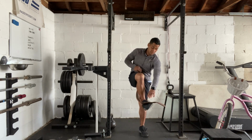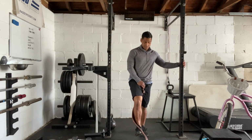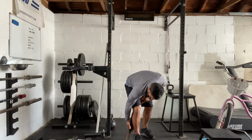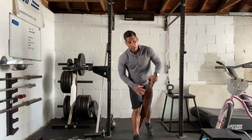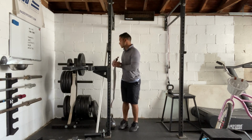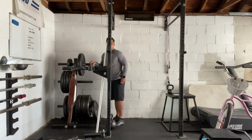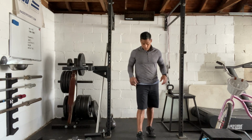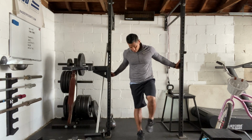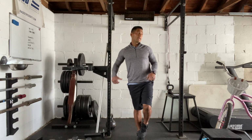All right. Now as you can see, this rope is right here on my shoelaces, and then once I have my rope around, I'm going to step on with the other foot. But I know it's a little difficult to show you. I don't have a rope here. We have the ropes at the gym. But we're looking to make sure we're getting that secured on our leg. So once you have your rope here, you're going to latch your foot on. And then from here, you're going to extend your body all the way up.